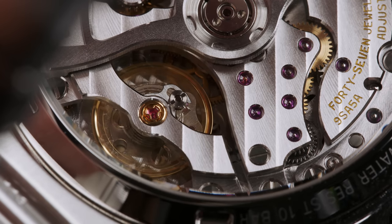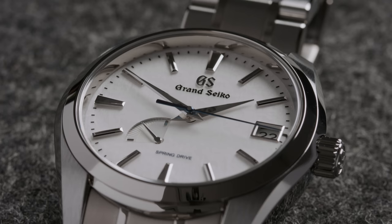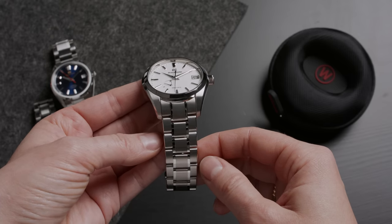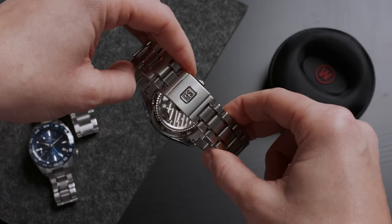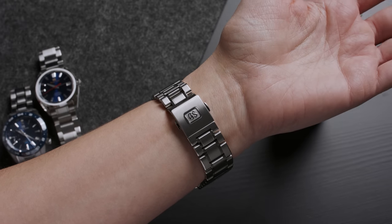So we know that Grand Seiko watches are definitely good and can look back at a very long history and heritage. Let's have a look at one of the most popular Grand Seiko watches: the one and only SBGA 211, aka the Snowflake. It's straight out of the heritage collection, and similar to the GMT, you get a simpler case shape with Zaratsu-polished flanks and bezel. The bracelet looks very similar with its three links and the partially polished middle link, but the clasp is smaller and rectangular. The catch is that it's not made from stainless steel like the other two, but from high-intensity titanium — so just like a snowflake itself, it is very lightweight, weighing only 100 grams in total.